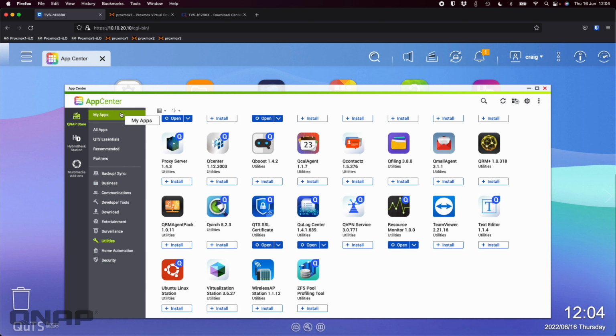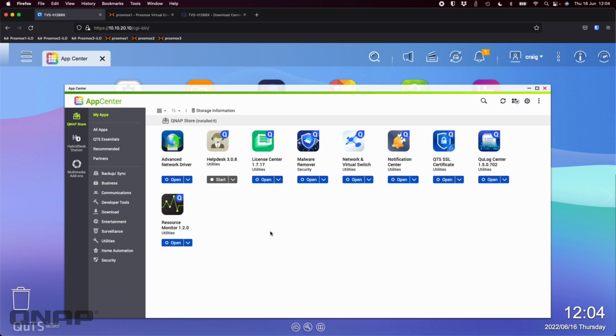The only requirement is that you must have License Center version 1.7.5. You can see right now the latest one is still a little lower than that, so keep your eye out for when 1.7.5 of the License Center releases. You will need to be on QTS or QuTS hero 5.0.1, the public beta, as well as having License Center 1.7.5 or higher to get that.